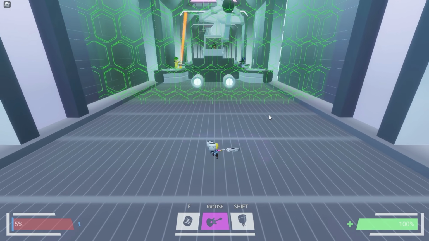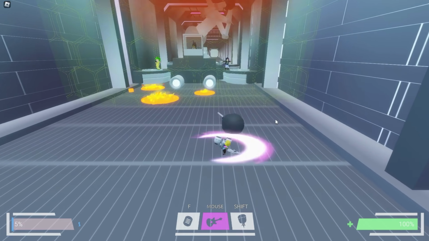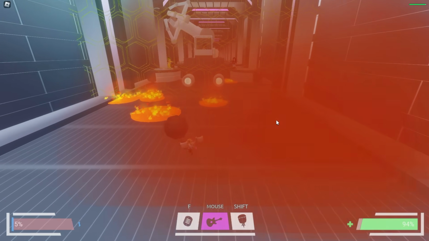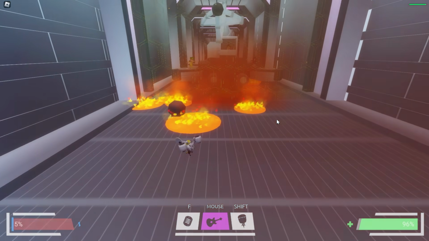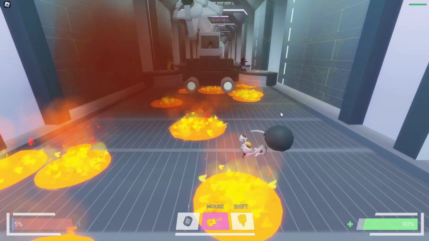So what you want to do is pull out your sword and hit the bombs back at them. This part can kind of be laggy sometimes. Like right now it's just kind of laggy for some reason. But yeah, just hit the bombs back at them. And you want to do this as fast as possible. Hit as many bombs as you can, because lava is slowly coming behind you.